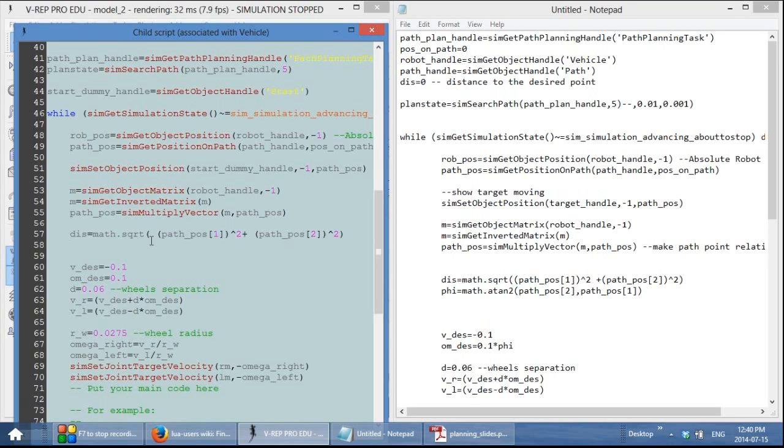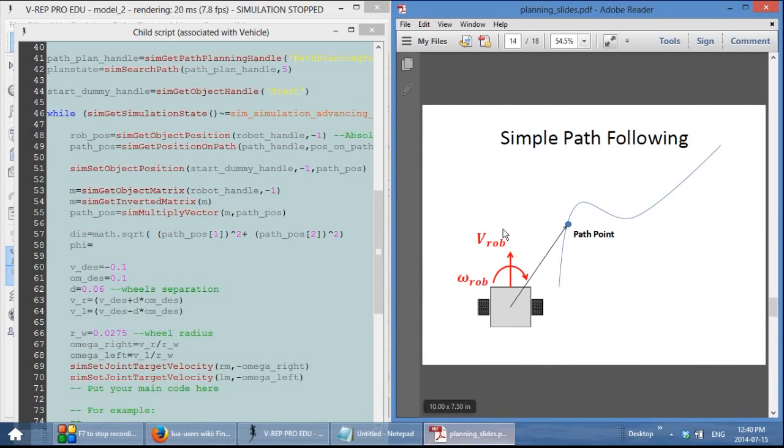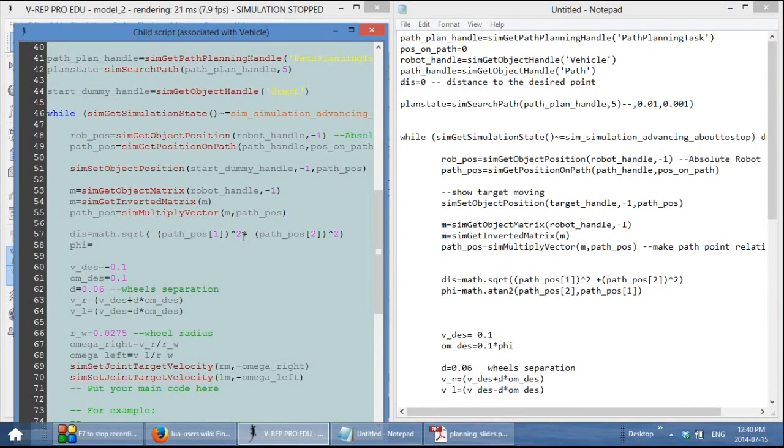And the next one, we're going to calculate the angle phi, and that's the angle that is made by the robot heading and the path point position. So again, we're going to use the math library, so we go math.atan2 of path position at 2, comma, path position at 1.